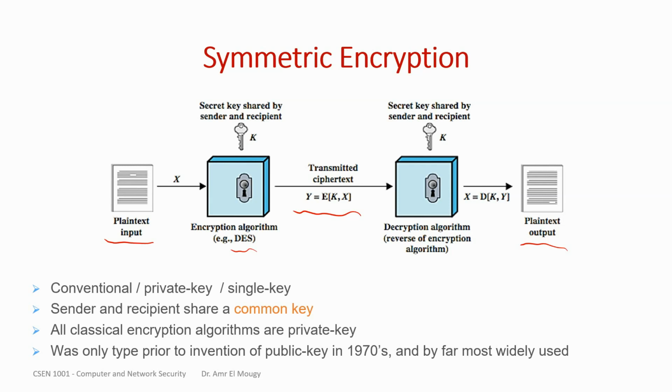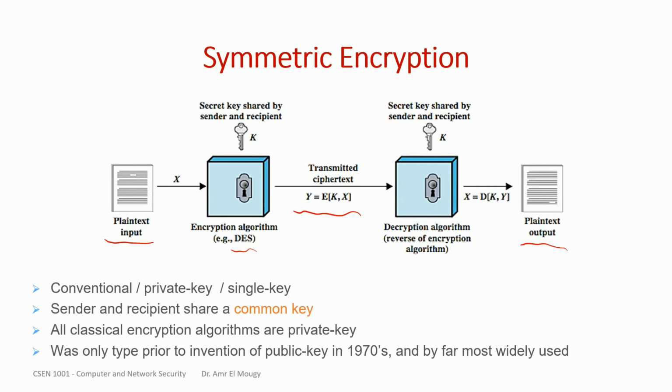The other thing is the key that is exchanged between the sender and the receiver is not part of the encryption algorithm itself. That means the encryption algorithm just tells you how to encrypt using this key. But how is the key actually exchanged between the sender and the receiver? This is not actually part of the encryption algorithm. It's actually part of a very important security topic and one that we will study in detail in this course, which is called key distribution. It is actually a security field of its own, and its job is to exchange this key K in a very secure way between the sender and the receiver.